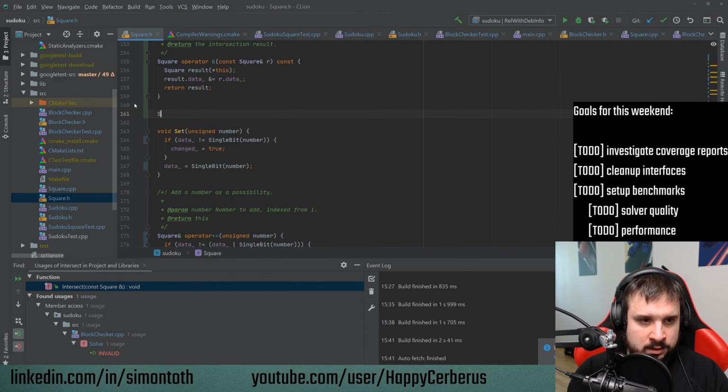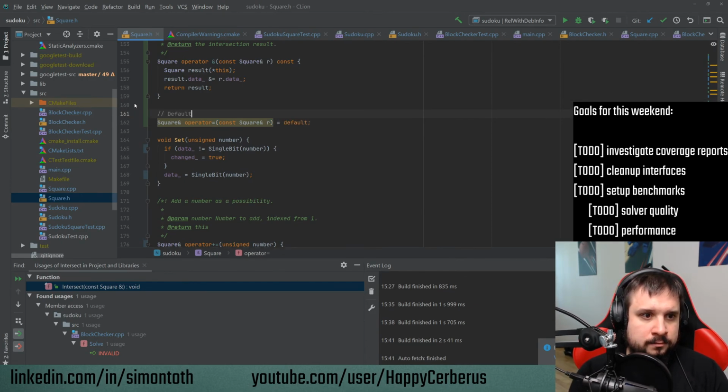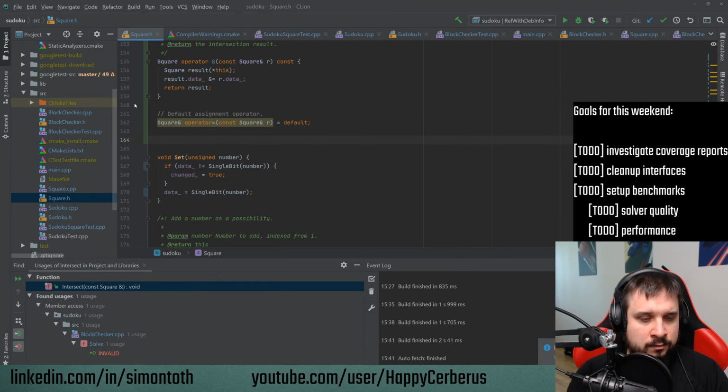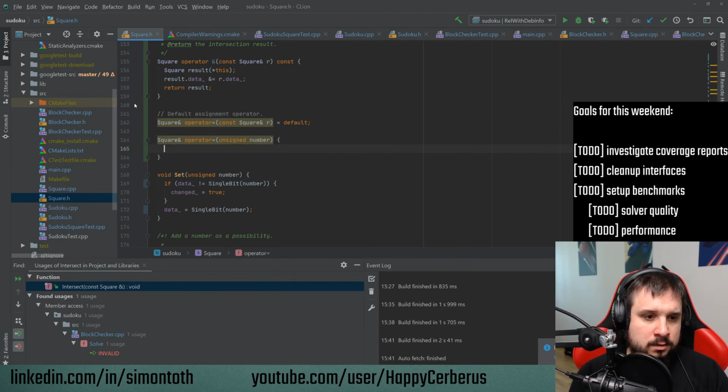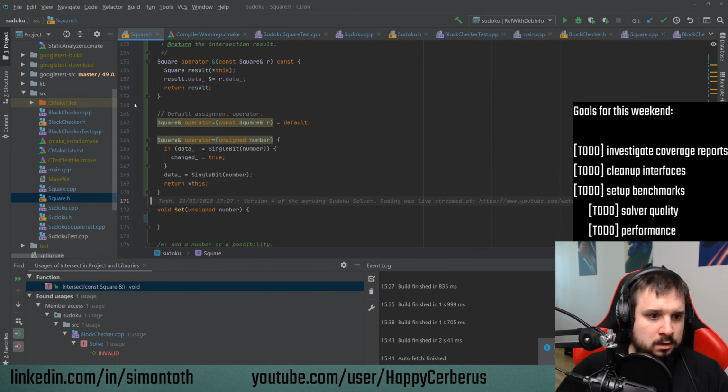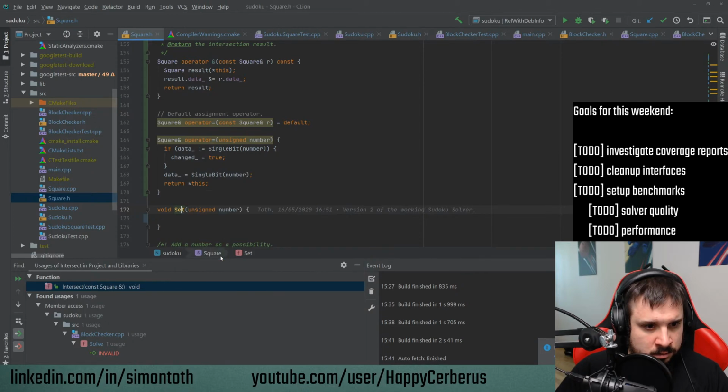Okay, the default assignment operator can just be default, that's fine. So this one we just want default. But the set will be operator equals unsigned number, will be this, return this, right? But now we need to figure out where set is called.